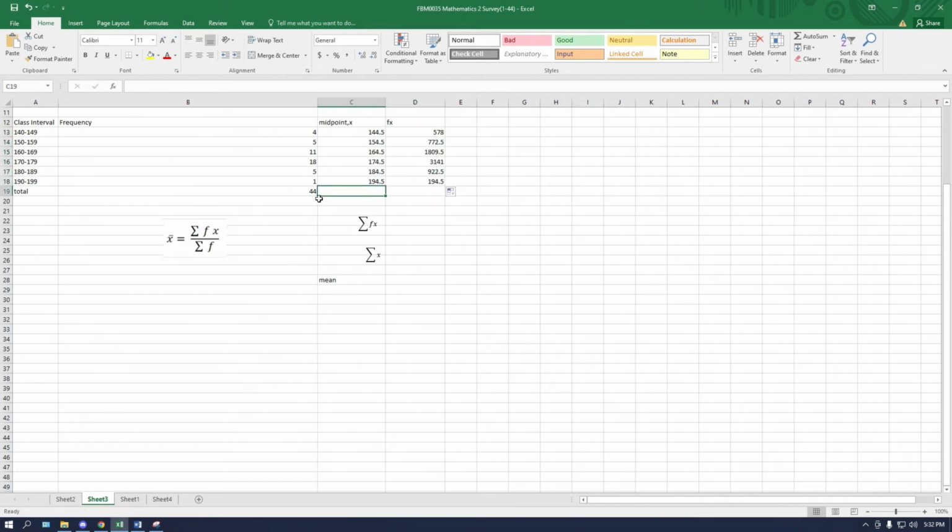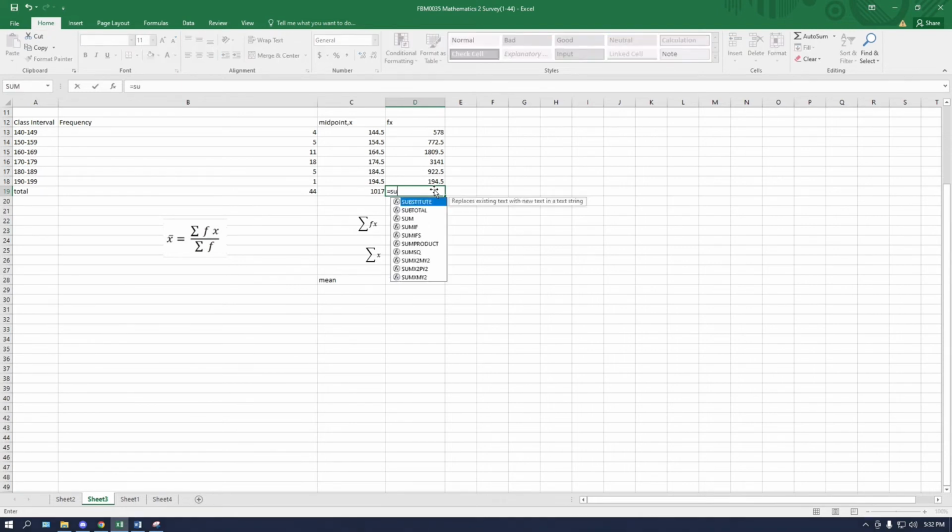So this one is our sum of x, which are going to be this one, and also sum of fx is going to be like this. So our sum of fx is 7418. Our sum of x is 1017.